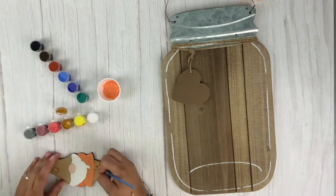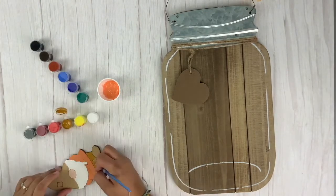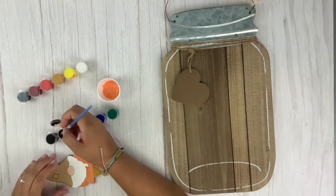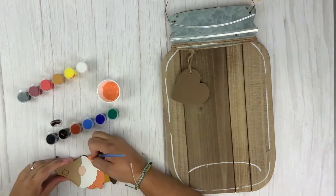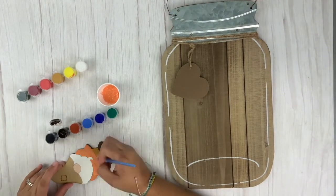I then wanted to paint the gnome's pants, so I used this goldenrod color that is right next to the bright yellow, and again it took a couple coats to get it nice and covered evenly. Then I did the shoes in the blackish brown color that is down here, and I also did a little stripe of this across his shirt where his belt is.